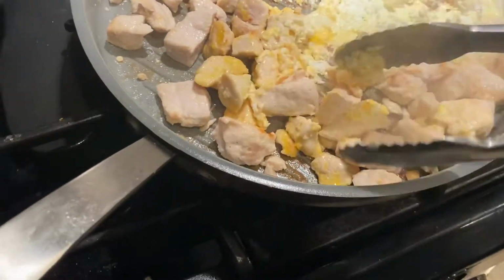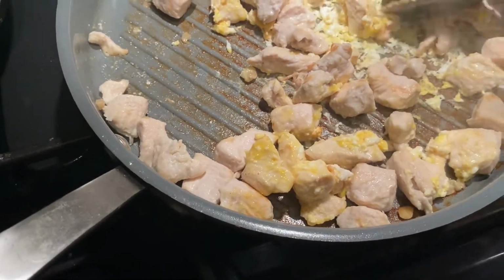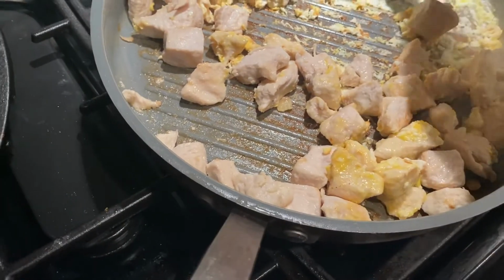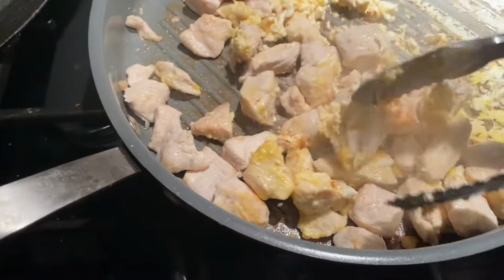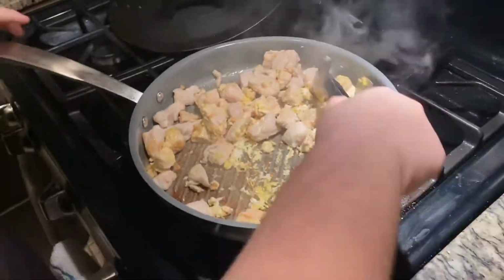Sorry about the bad camera angle here. As you can see, I didn't use a non-stick pan, so I had to scrape the egg, but don't be afraid to scrape anything that is on the bottom because that's also going to be really good.